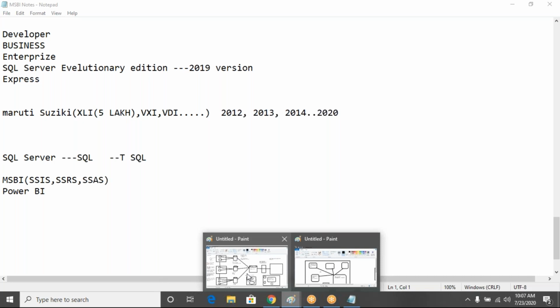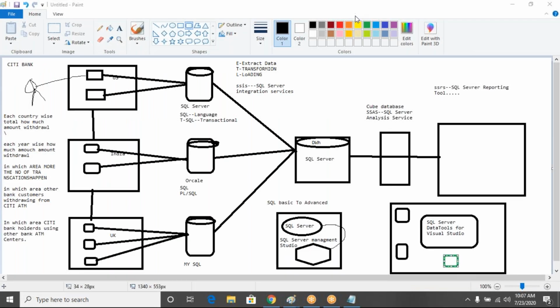Yes, sir. So in the last session, we were installing the SQL Server and SQL Server Management Studio. Is anybody facing any issues while installing these two? If you are facing any issues, at the end of the session please let me know. I will give you presenter access, you can share your screen, and I will look at that issue. We can resolve it.